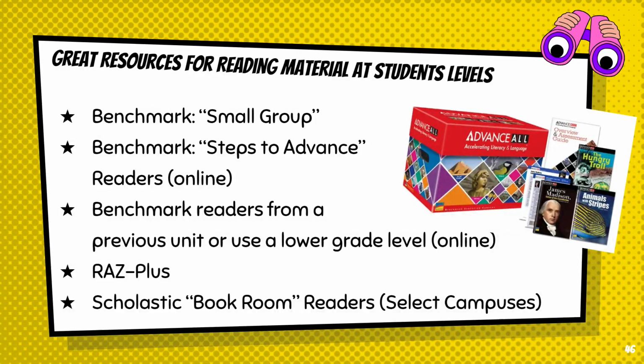The great thing about Benchmark Advanced is that they match their curricular units across grade levels. So even if your student can't meet their reading needs in their current grade level curriculum, if you go down maybe a couple of levels and look at those small group readers, you may be able to find something that is right at their reading level. Core RAS Plus is incredible for being able to pull lower level reading passages or passages that can be right on level. And then some people might actually at some campuses have access to a Scholastic book room. And this is a great way to meet that standards-based reading intervention.